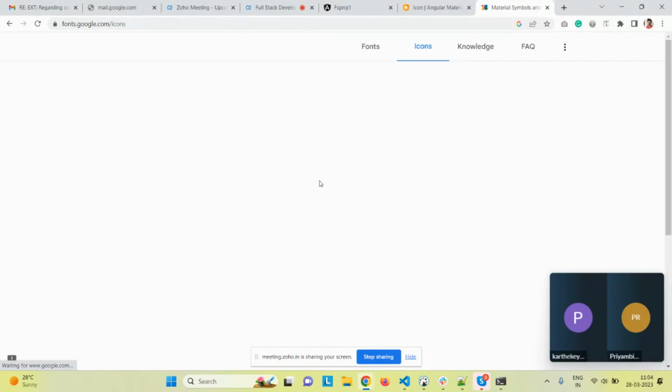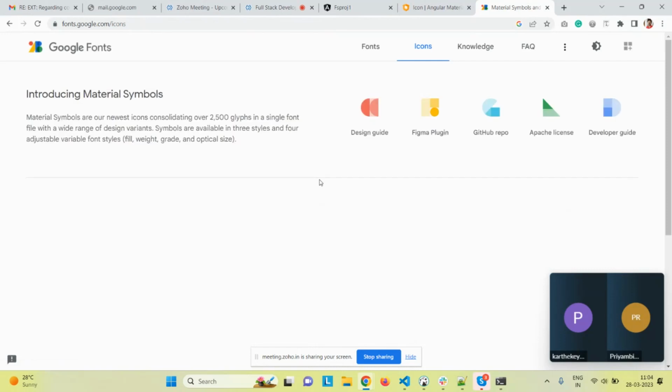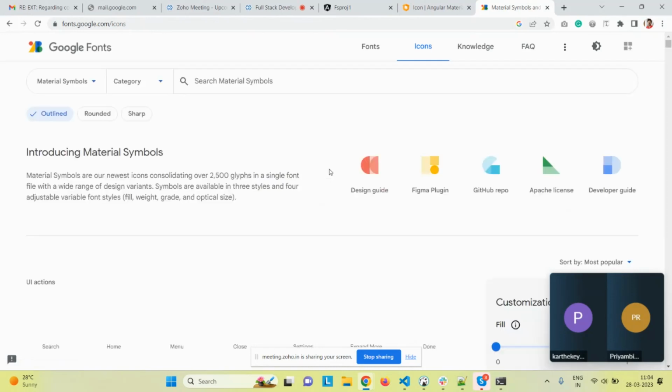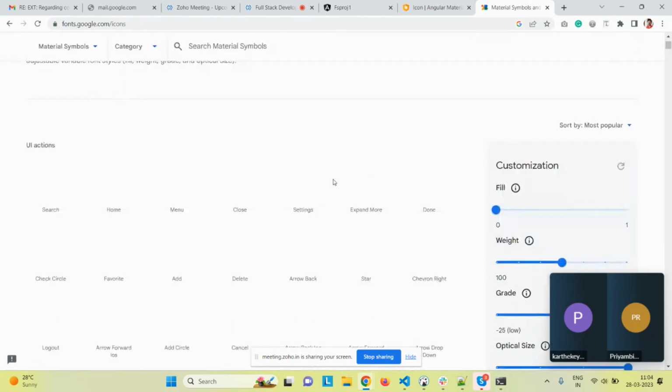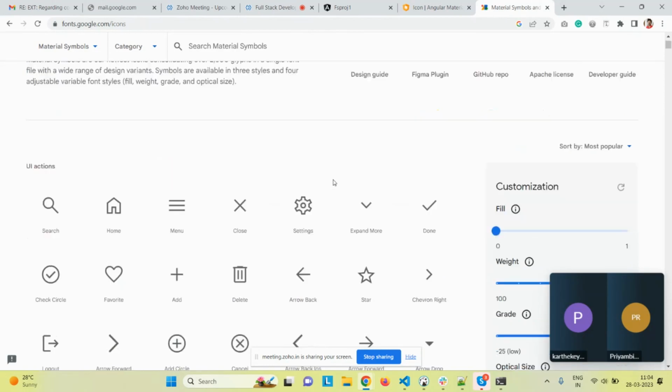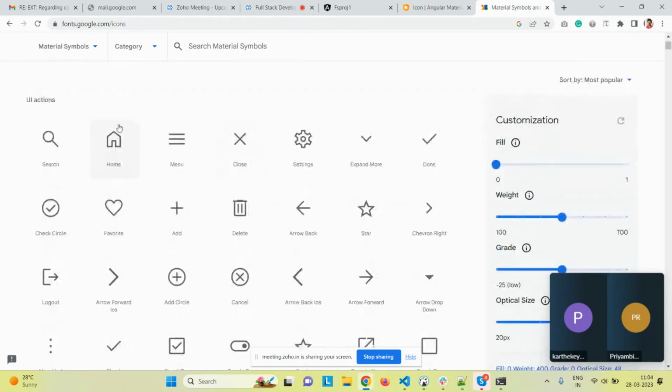It is purely icon fonts. They call it icon fonts. Somehow my system is slow, it looks like.